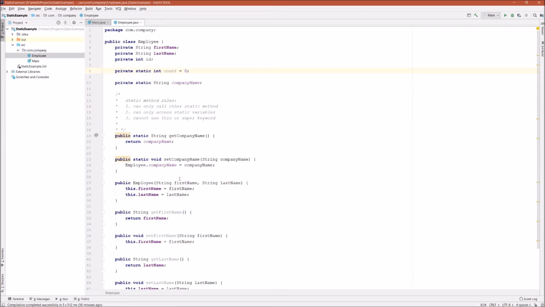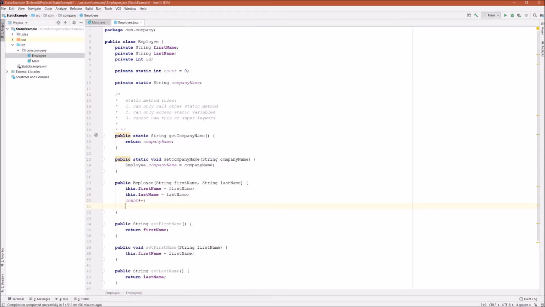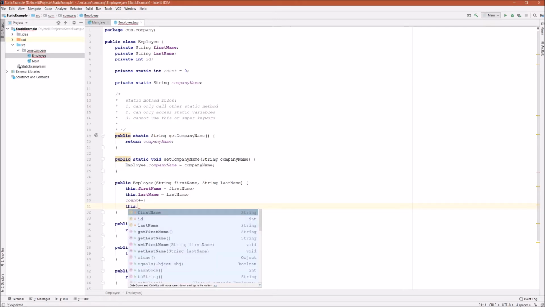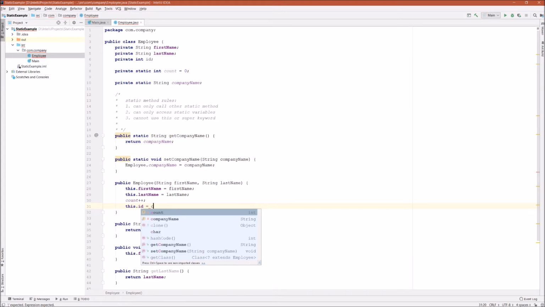Now let's go to our constructor, and inside of constructor, we can increment our count every time we initialize a new object, right? And then we can give that count number to the current ID. So we do count plus plus, and then we do this dot ID equals count.